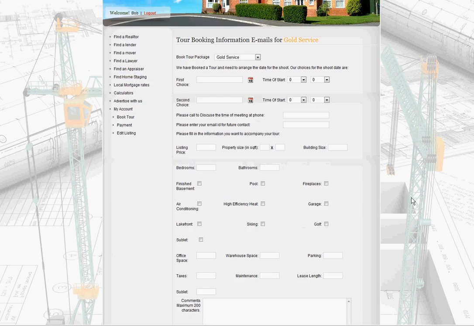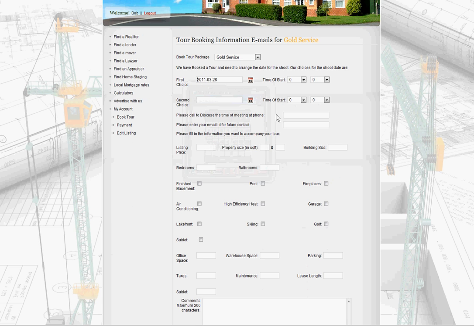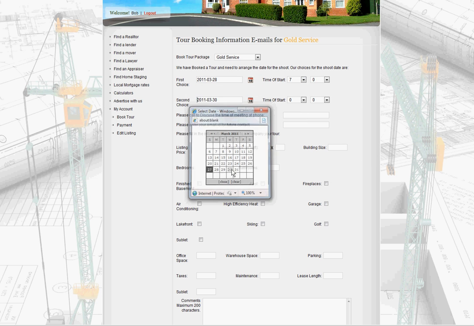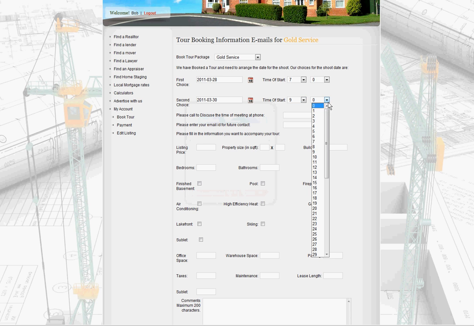So here we are in the service area. You have to pick a date that you'd like the photographer to come by, and we'll make a date quickly here, and a second date in case the photographer is already booked or can't make it that particular time. 9:15, let's say. We need phone numbers to contact you with, and we'll just go down here and grab that, even though it's kind of wrong, and grab that.